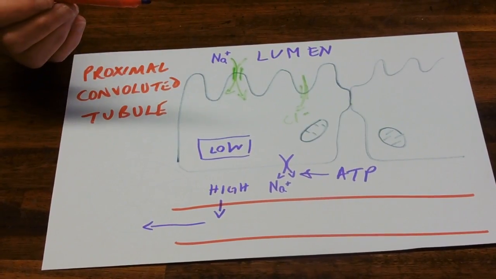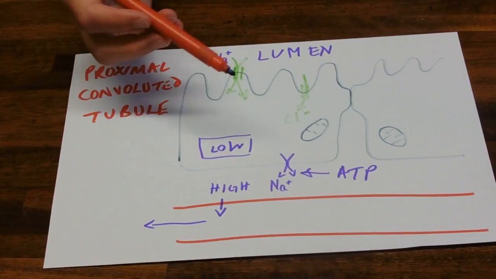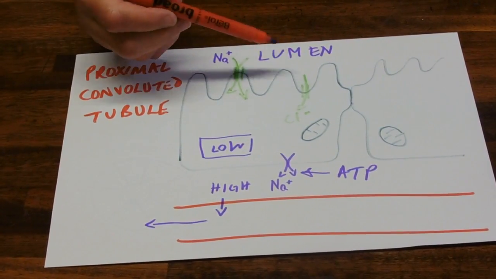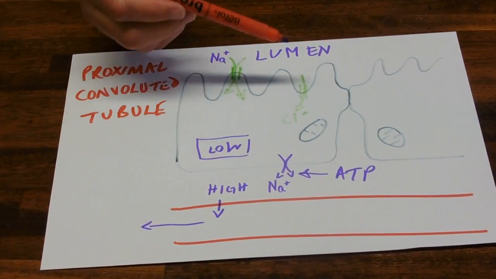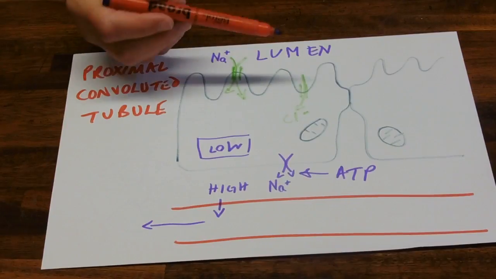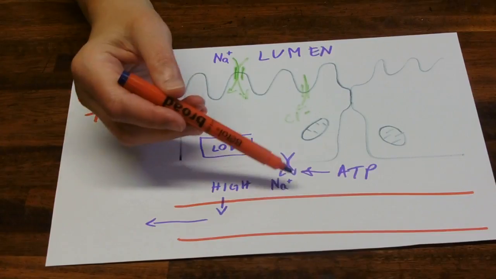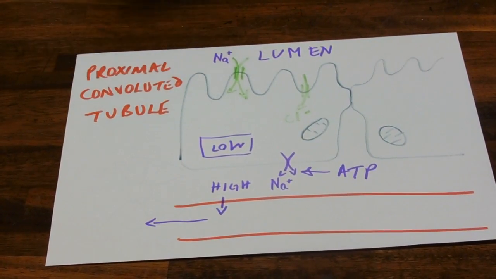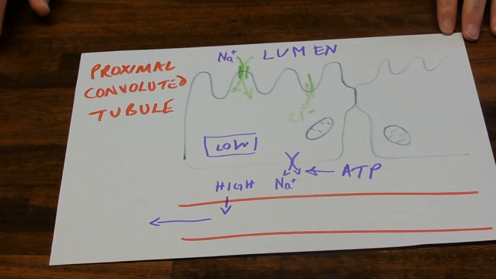We're taking out all of the glucose, all of the amino acids, and because we're moving sodium ions, chloride ions kind of follow a little bit like sheep, making a little baa noise as they go across. So they're just going across straightforward, facilitated diffusion, following the sodium ions, because sodium ions are positively charged and chloride ions are negatively charged, and there's an inevitable opposites attract thing going on there.